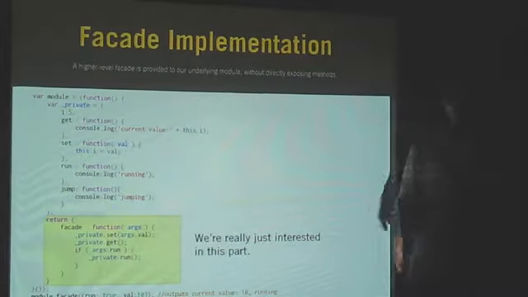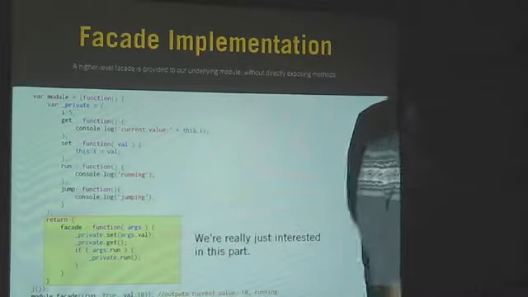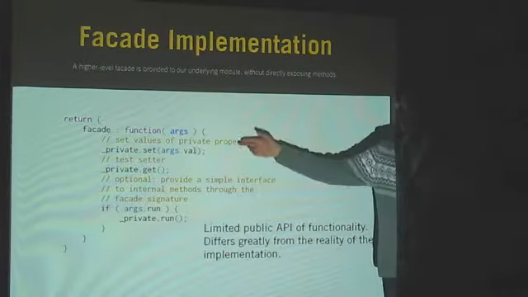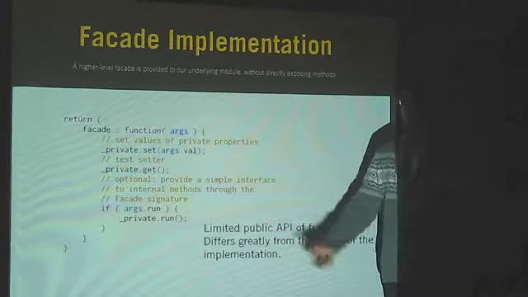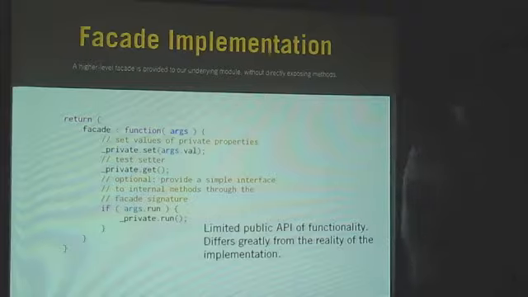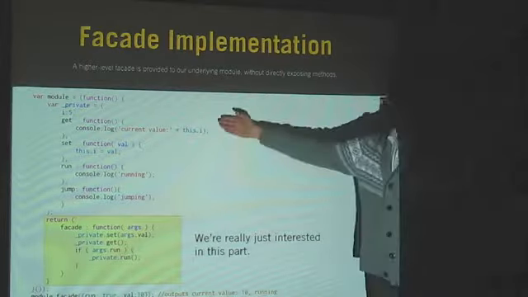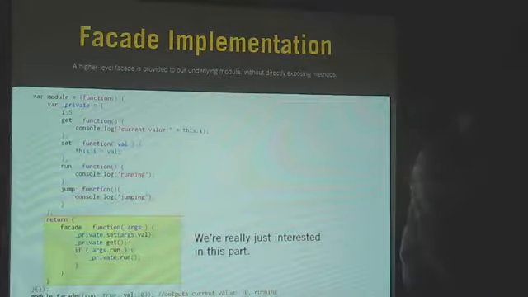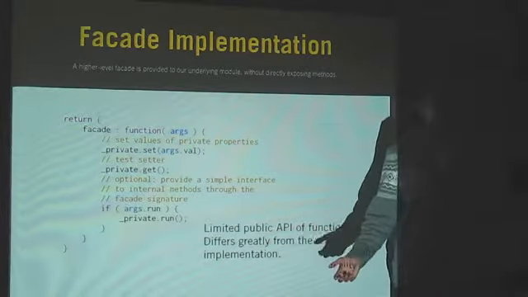This looks a little bit like the module pattern, right? It's got a private part to it, and then it's got a public interface that we're going to return. Let's zoom in on the important part. So this is the facade, and the way that the facade works is that my public users don't actually have to know about anything that I'm doing in my previous slide. They don't have to know that there's a get or a set or a run or a jump. People don't care about that. What they care about is that they're able to actually pass information through to a function and have something work.